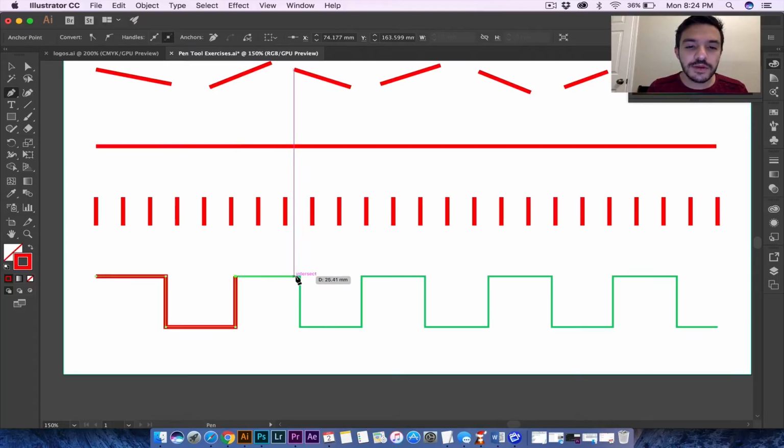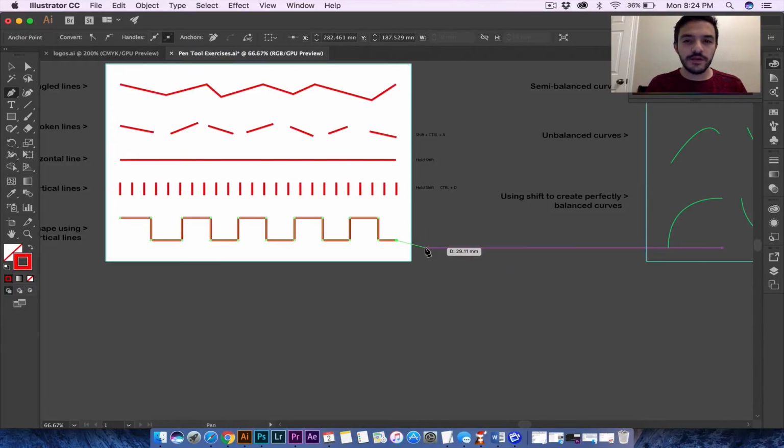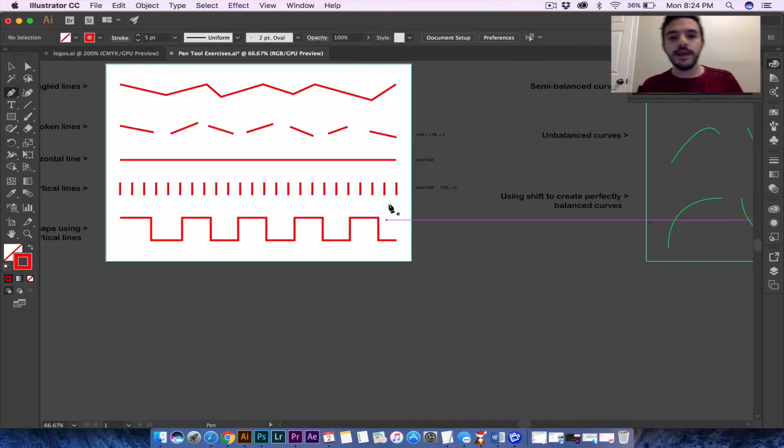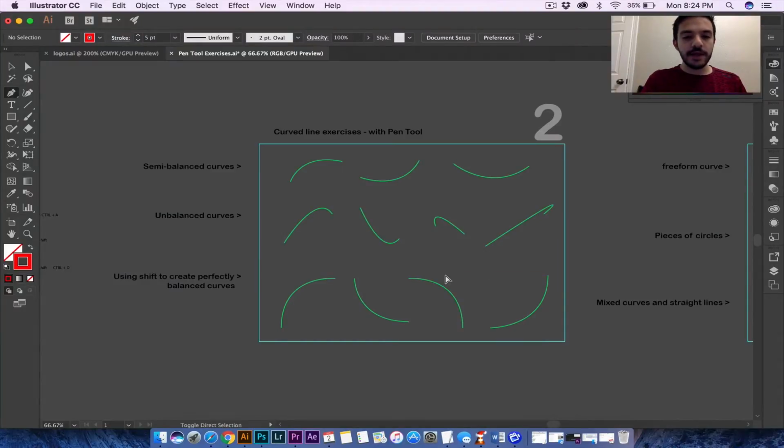So continue with holding Shift and just do the entire castle wall. There you go. And so now we're done with this first one. So Shift Control A, and we can now continue to working with curved lines.